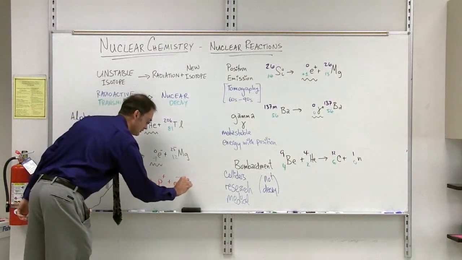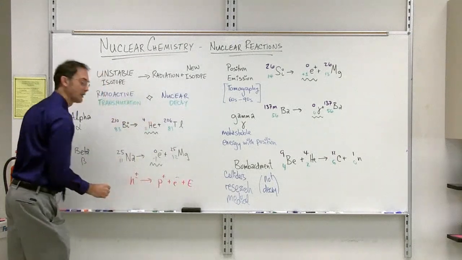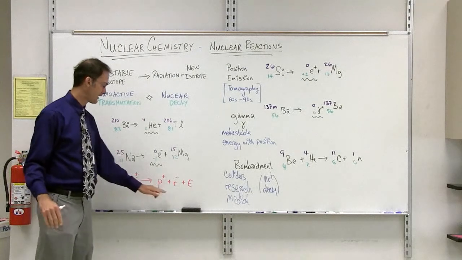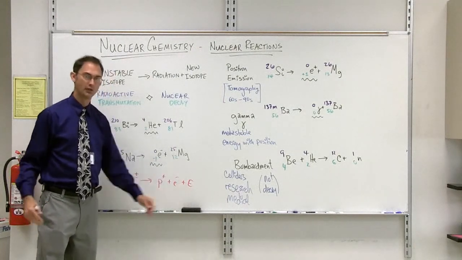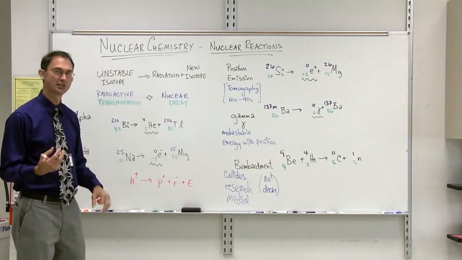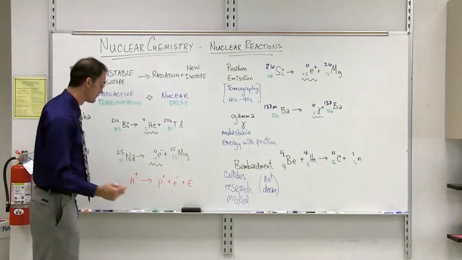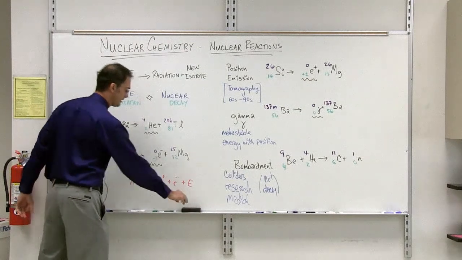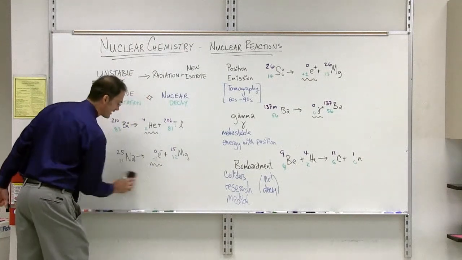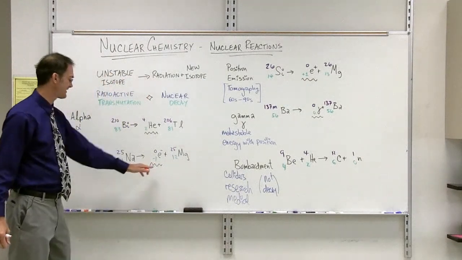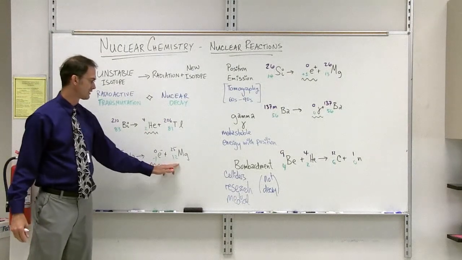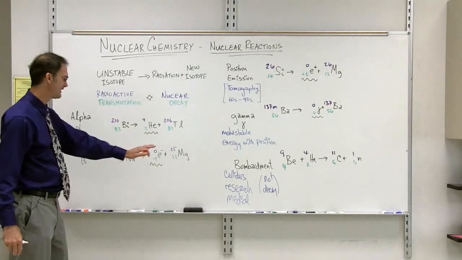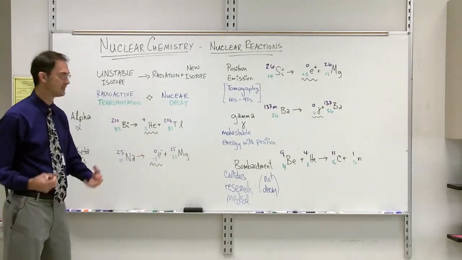The neutron will naturally decay when isolated during a path of about 12 minutes when it's alone, because it gets pretty lonely, into a proton plus an electron plus energy. When inside of a nucleus this process occurs much more slowly, so you can see that the neutron will decay into a proton plus an electron. So reactions like this will cause electrons to be ejected from the sodium, and as a result, a proton will be created. This is then beta decay, when an electron is emitted.